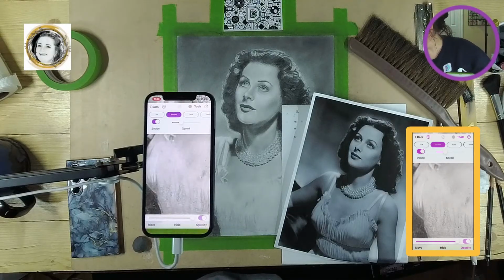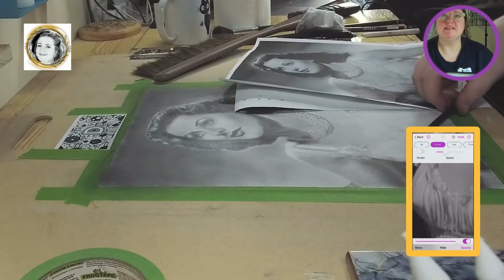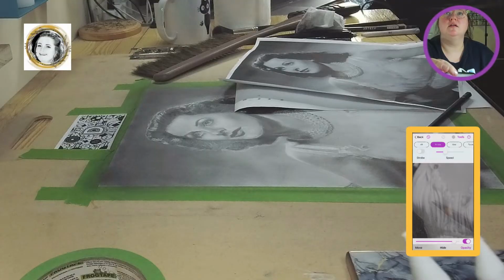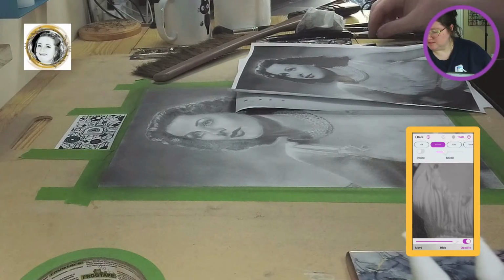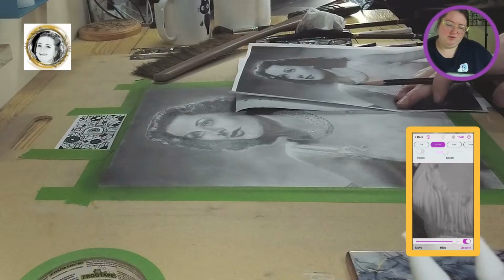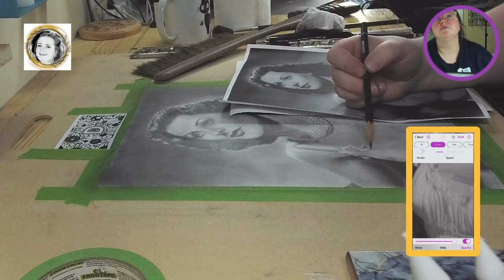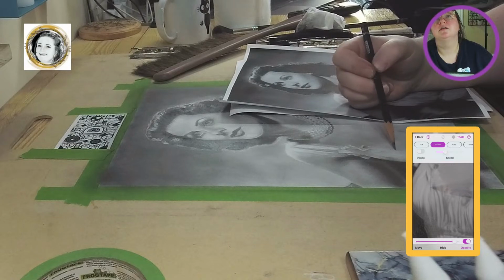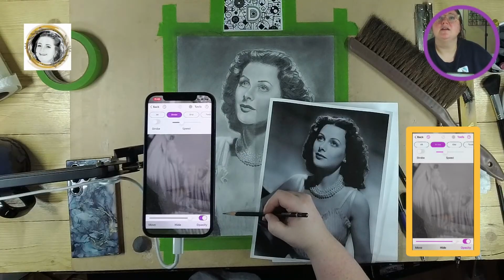I'm actually going to turn off the strobe feature for a little bit and then have it so I can just barely see my pencil. And I think I might just use the 6B, maybe not. Let's start with the HB, and then if we need to do more than that, we can use the 6B later. And we're going to create those little shadows in the folds of the dress. Just doing circular motions, very tiny and tight circular motions so that we can keep those shadows right where they need to be because they're very small. It's a very small area.